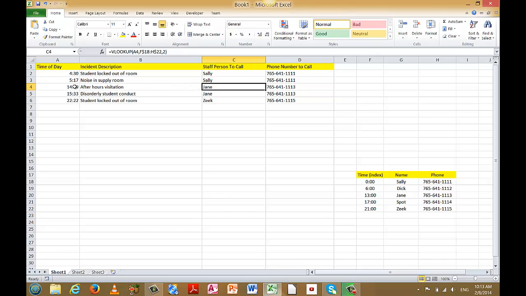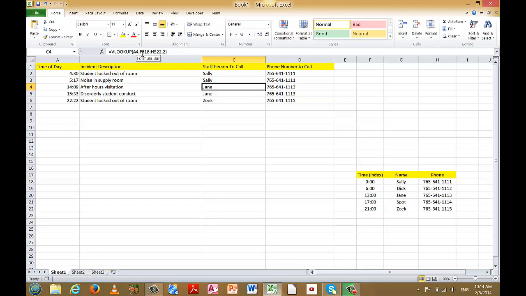And in this case, the cell is going to be cell A4. Okay, so where this function is applied, it's going to look at the value in A4, and then it's going to consult the lookup table that is at the absolute address of F18 through H22, so it would be this address we looked at previously.